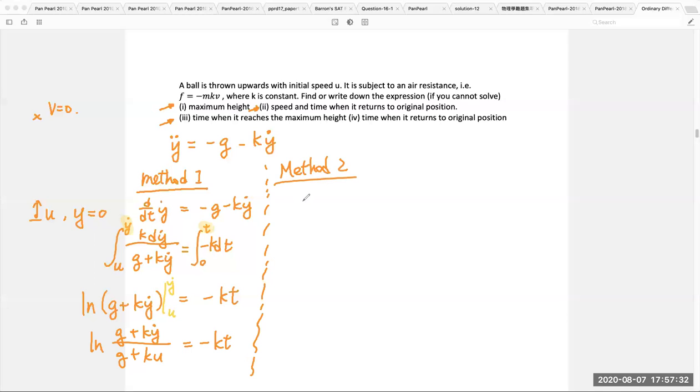Actually, how to choose which method to solve it depends on what you want to get. So for the first one, you can get a relation between the y dot and t. That means if you want to solve the velocity as a function of time t, then you need to use method 1. For method 2, if you still remember, last time I told you that if it's y double dot, then you can write it in terms of this one. And this one can help you to solve y dot as a function of y, or y as a function of y dot.